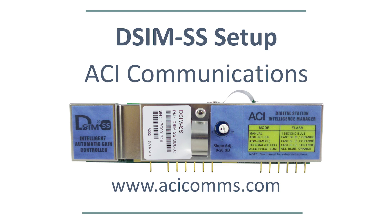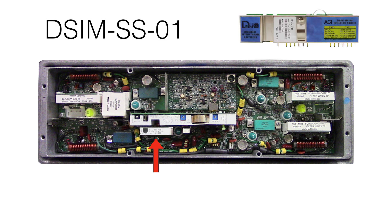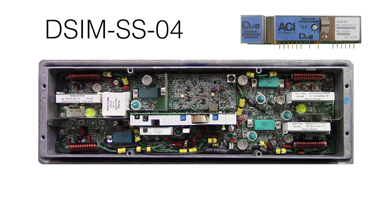This video will go over the DeSimSS setup for System Amps 2 and 3. Some system amps utilize the interstage EQ while others don't. The SS01 is made for amps where the interstage EQ is utilized. The SS02 has a variable EQ, so it can be used in amps where there is no interstage EQ as well as in amps where the interstage EQ is present. The SS04 also has a variable EQ, has a different pin configuration, and is for use in the system amp LEs with 12V DC power packs.